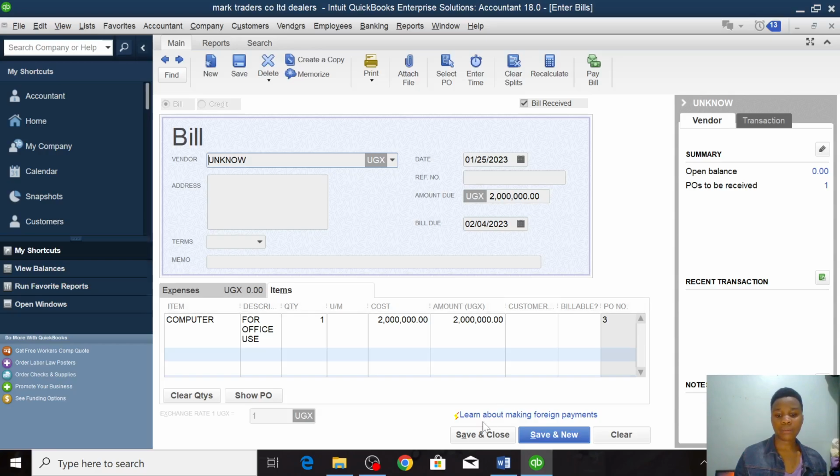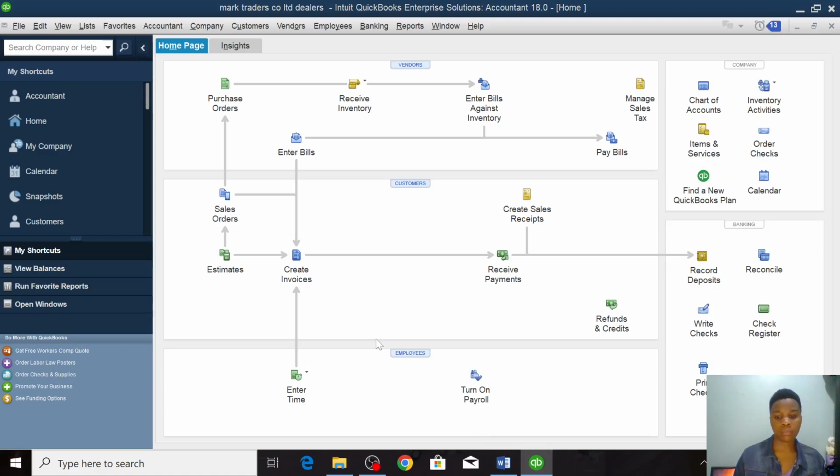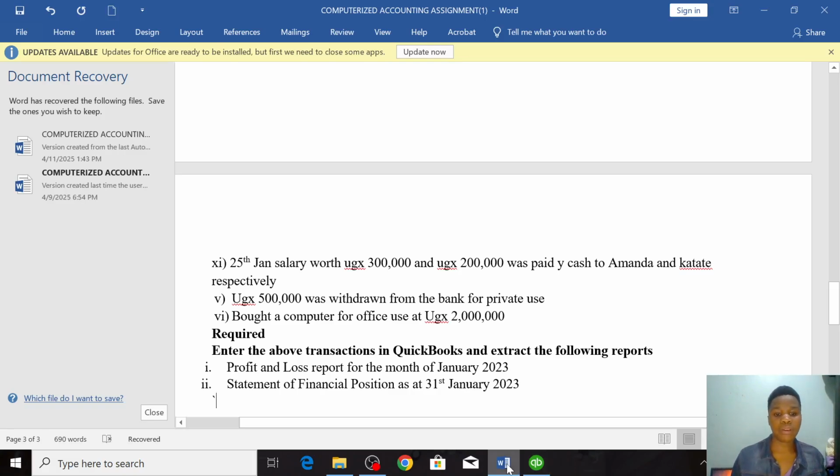Say save and close. Go back to our question. So the requirement: enter the above transactions in QuickBooks, profit and loss reports for the month of January 2023 and statement of financial position as at 31st January.